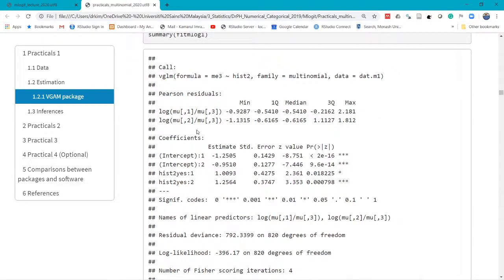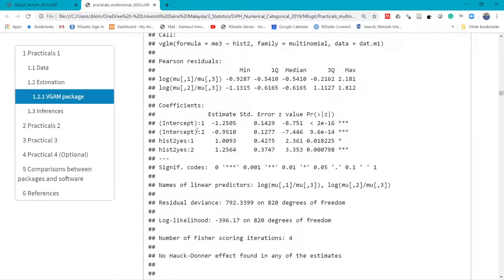Okay, so see there, the reference category for VGLM is the category with the biggest number. So we have changed the level of the outcome variable ME. So the ME3, the biggest number, represents never.